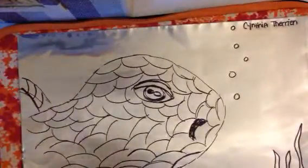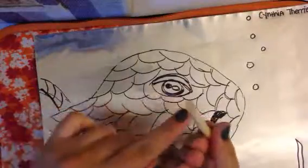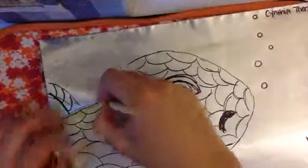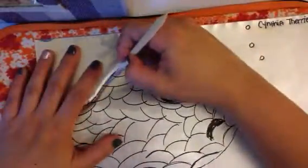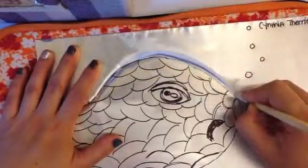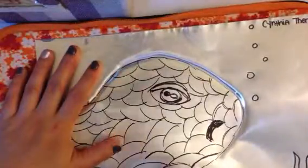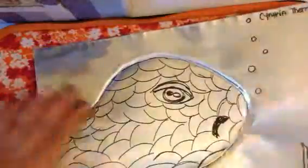Now I can start carving. I think I'm going to use the flat long tool for the outside of the body. Remember, keep a steady hand. Take your time. And once you put a mark in, it's there. It's very hard to get back to fix it.